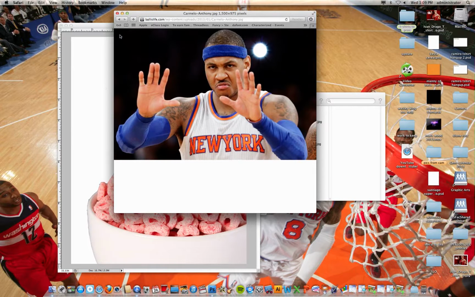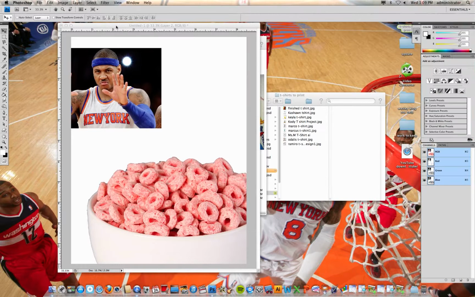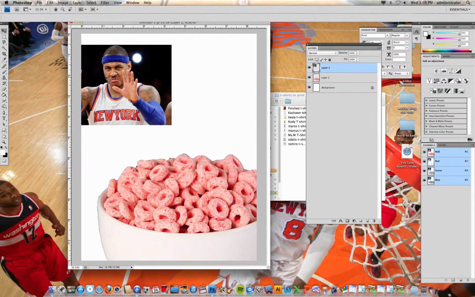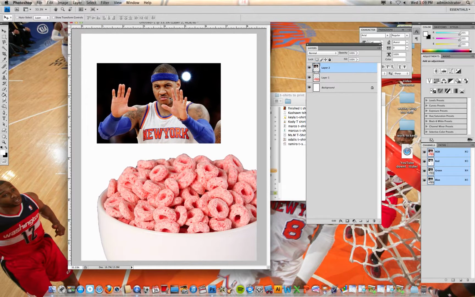Now once it comes over, I'm going to close out of Safari and go back over here, and now just like any other piece, you have this piece, and what are you going to do with it? Are you going to move it around? Are you going to do Apple T and make it bigger? Before you do that, you might want to cut it out. We might want to make some kind of selection using a magic wand or a quick selection, and make a selection around him.